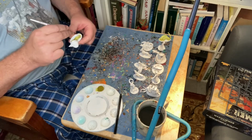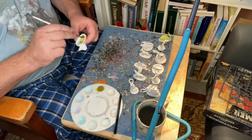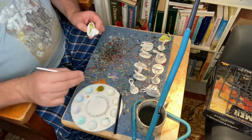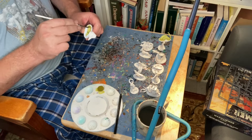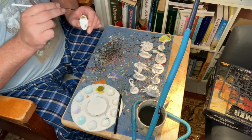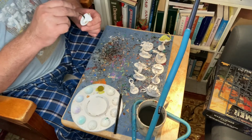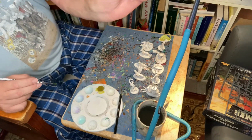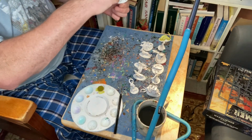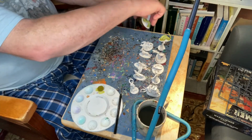In this stage, while you're trying to be careful not to get paint where the other colors are going to be, your main goal is to make sure you're covering up all the white that is currently showing from the priming. In the case of a snake-like creature which intertwines among itself, you have to constantly look at the miniature at different angles, because when you look on one side, it will look different than the others. So there, we've got the sandworm done, looking pretty good. So let's now move on.